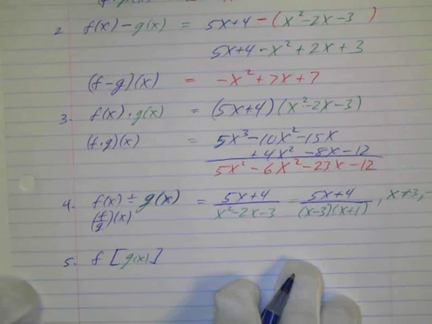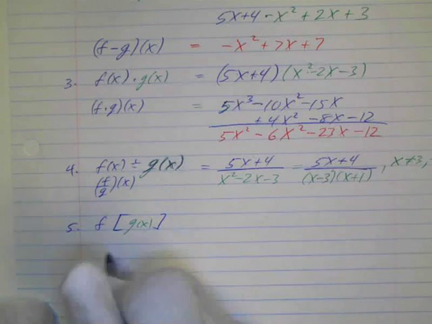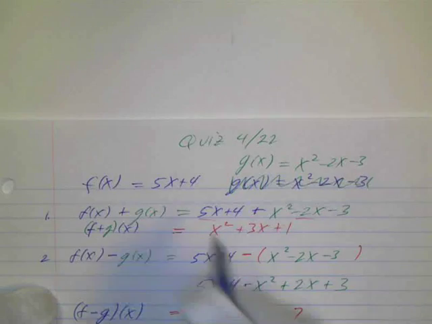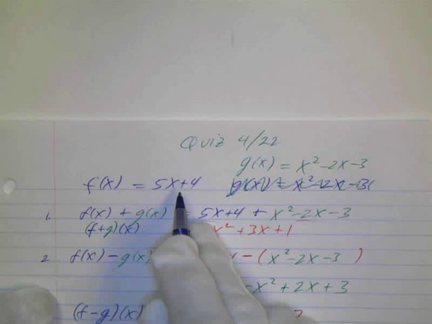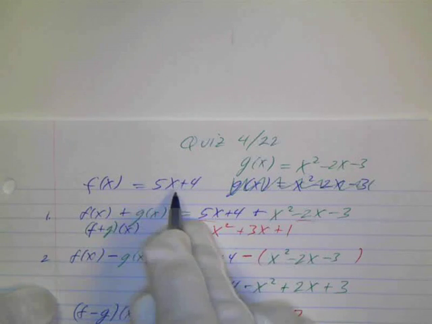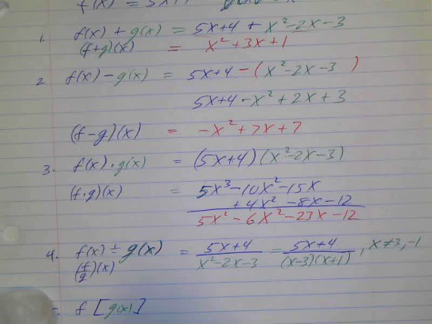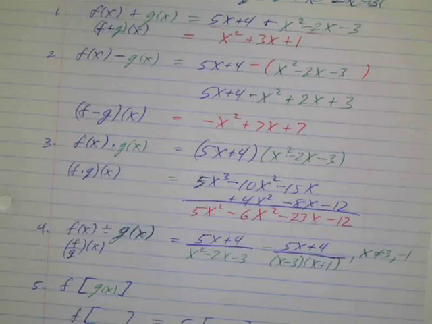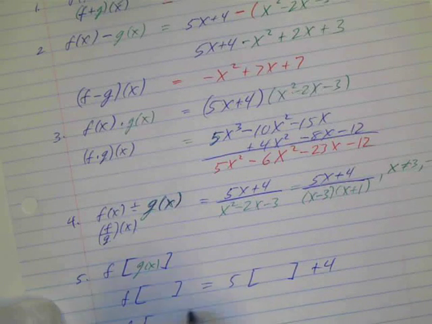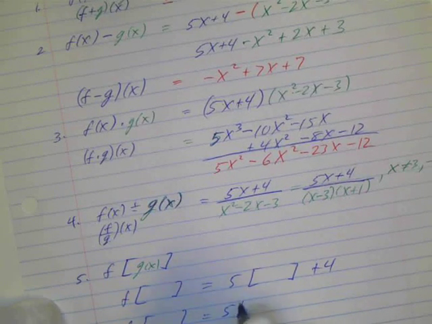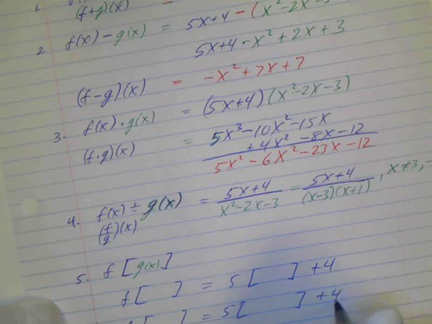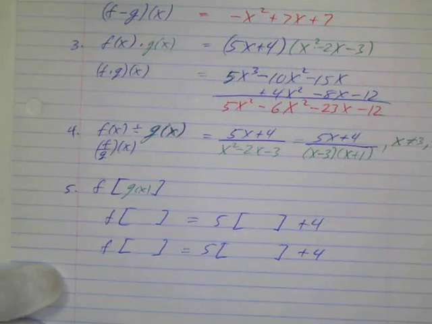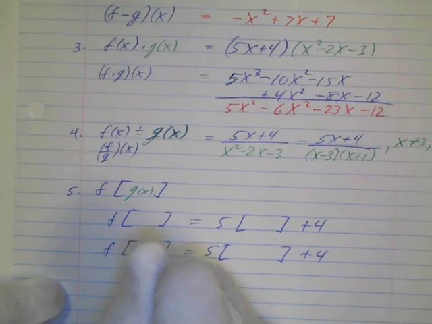So what I usually ask you to do is write your f rule first. So the f of something, what is that? Well, if I go back up here, this is going to be 5 times something plus 4. Whatever the x is that goes there. So if I put a blank there, it's going to be 5 times something plus 4. And what we want is to write f of g of x. So every time I see a blank, I'm going to put a g of x. And if you do it like this, it's a little bit extra work, but you won't make any mistakes.